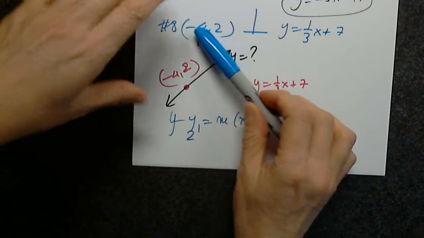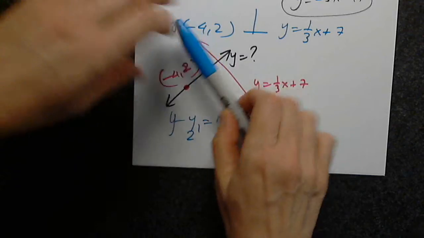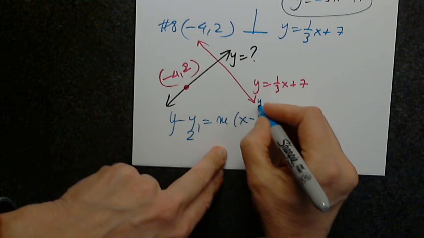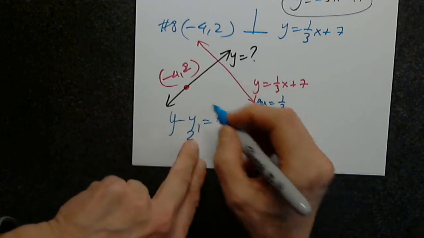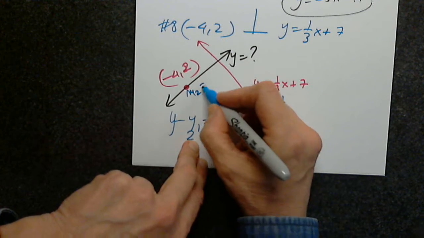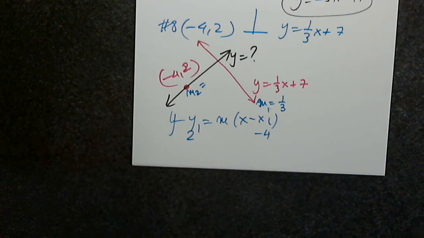But now I know something else. I know that these two lines are perpendicular. What is the slope of the red line? Very good. So this is M1. What will be the slope of the line that I would like to determine? Negative one. The product has to be -1. 1/3 times -1/3 is going to be -1/9. It's not going to give us -1. 2/3 times 1/3 will give us 2/9. -3, indeed. -3/1 times 1/3 will equal -1.